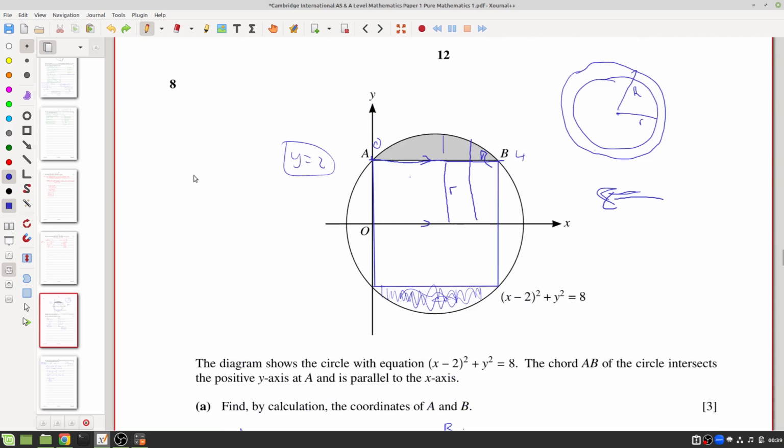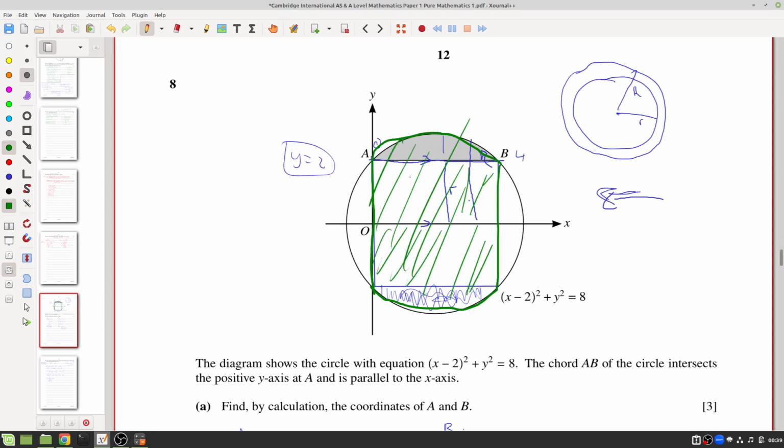So what we did, I'm just going to show something here. We first found the volume of this whole thing, after it's been revolved around the x-axis. And then we subtracted from that the volume of this cylinder. So all that's left was the outside part. That's basically what we did to find the shaded volume here.